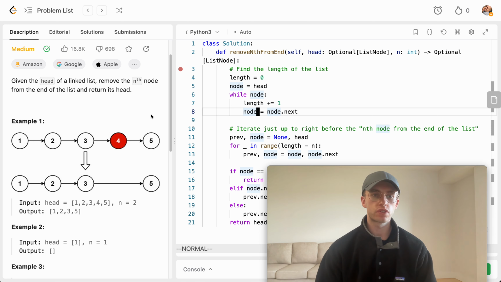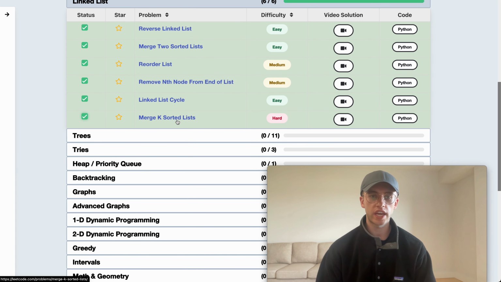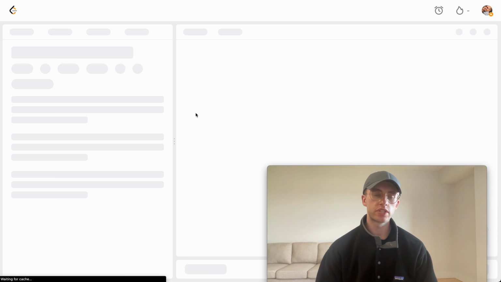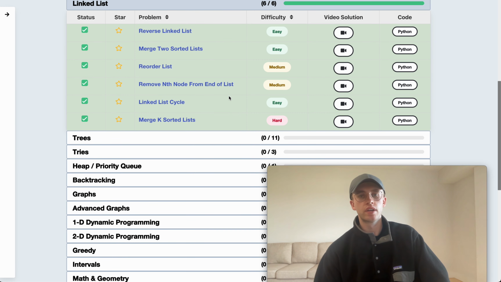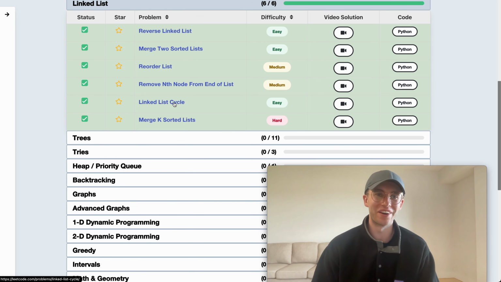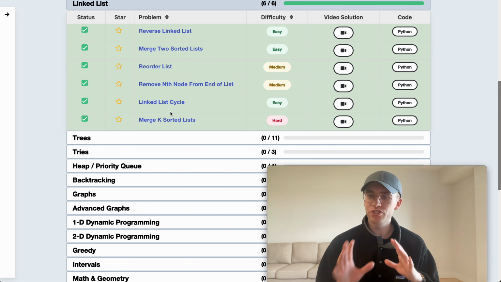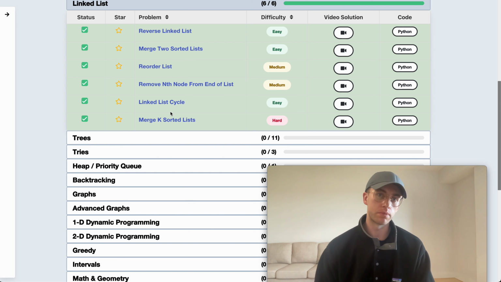And so yeah, we're just going to do the final one, which is the hard level problem here called Merge K Sorted Lists. It's a hard level difficulty one, but I find it much simpler than this one and maybe some of the others, because some of these have tricks to them and there's no way we would be able to figure it out on our first attempt. But once you know a few of these tricks, you get to reapply them to other problems like this or other ones.